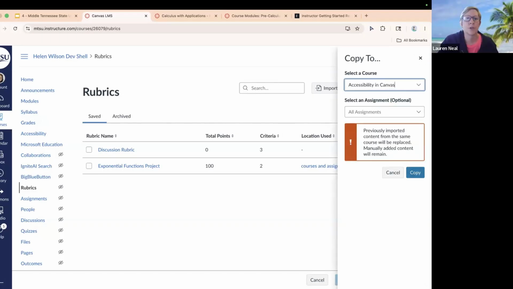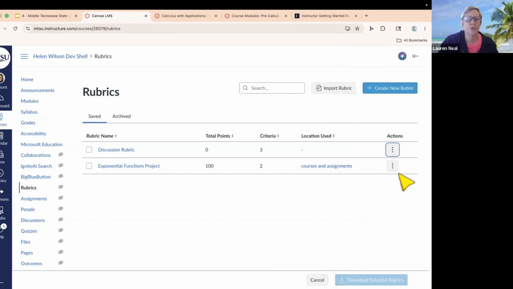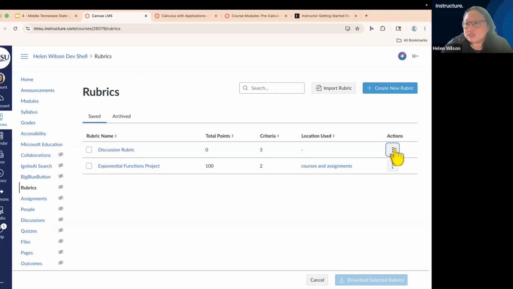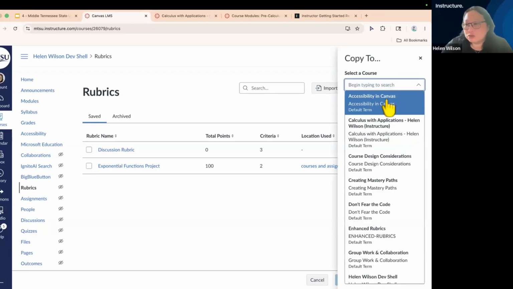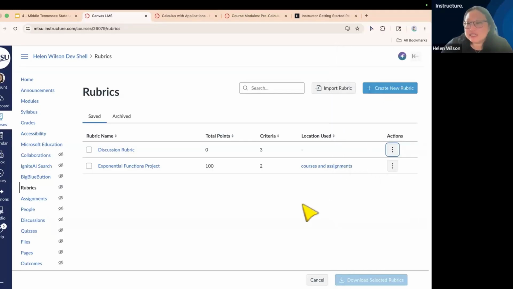Can you state what the question was? We didn't see it. I think it went straight to you. Can you copy the same rubric and attach it to several assignments or copy it to a different class? So this addresses the copy the rubric to a different class question. So you can do that here. You can attach the same rubric to 50 assignments if you want. It's just that you can't do it in bulk.